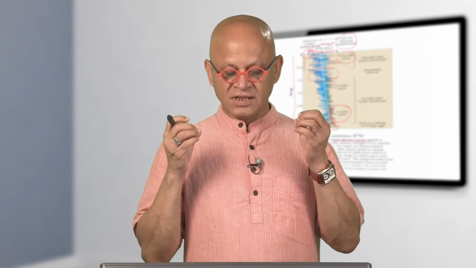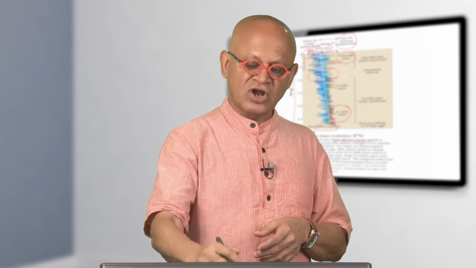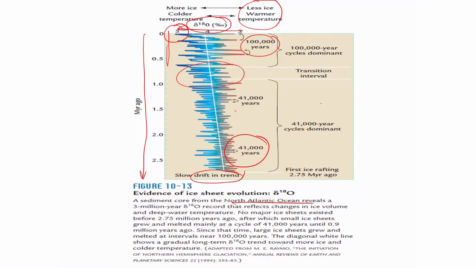So this is what the observations are saying. This is not something we are deciding. The glaciations happened on obliquity time scales before. Somehow they switched to eccentricity cycles in the last million years. This is not completely explained. As I said in the previous discussion, all sorts of complex dynamics are invoked, of how glaciers melt, how they can slide to different latitudes because of the friction at the bottom with the ground, and so on.